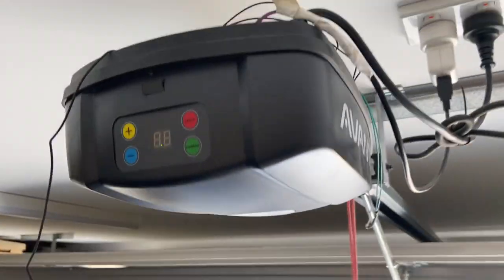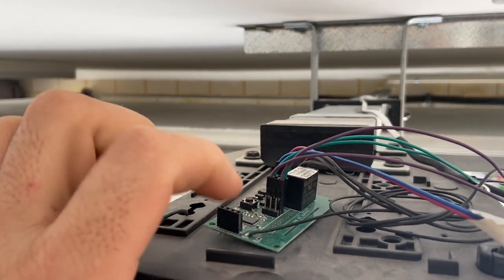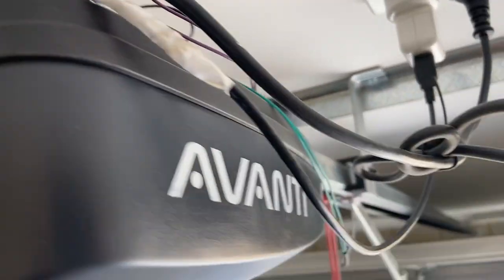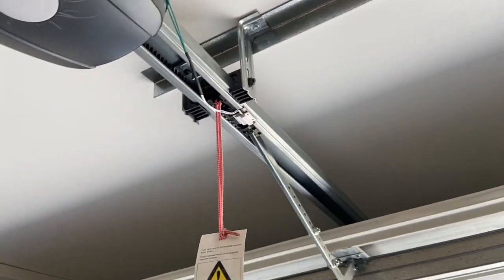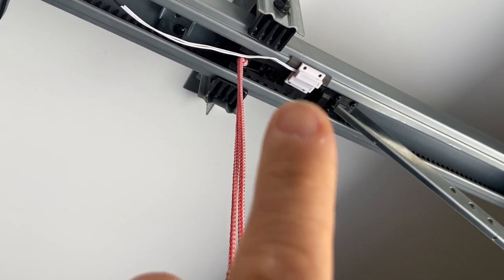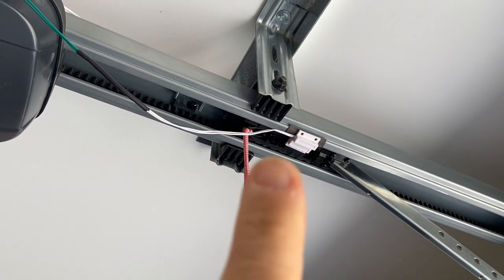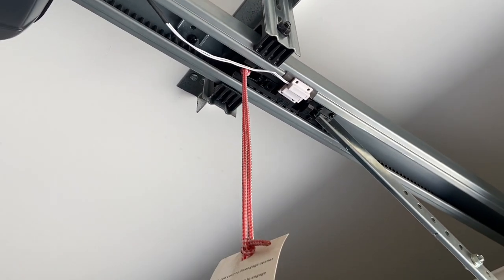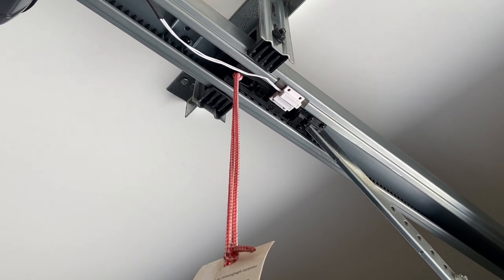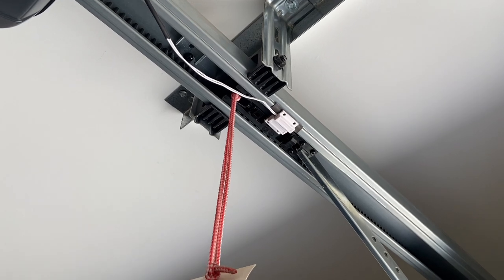So for a long time I had a door that was controlled by a Sonoff SV, which is just up here, and it's connected to Home Assistant. Now it has a magnetic reed switch just here, and that tells me, or tells Home Assistant, that the garage door is open. So that's all you need to have the garage door controller work. However, if it hits the back of the car, because the car's not far enough forward, then the door can stay open all night and I wouldn't know if it's open or closed.